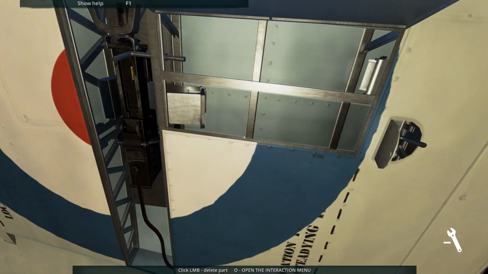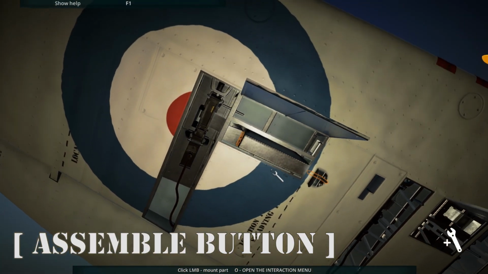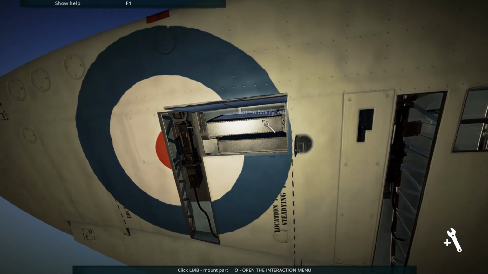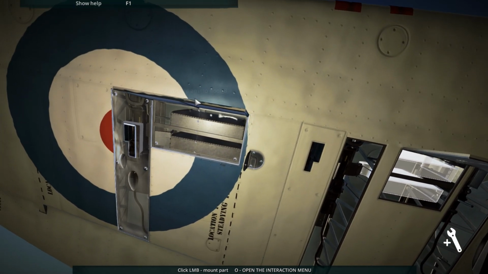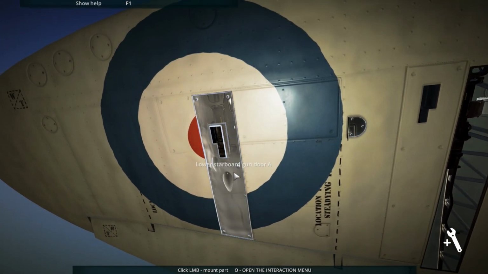We're going to go to 2, which is the installation button. We're going to put that one back, and that one back. We'll close up the door. I'm going to close up this door first, though. There you go. All right.